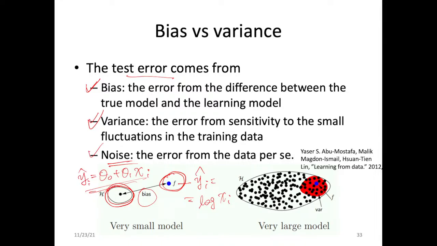And what is variance? Variance is because you have only a limited data set. You don't have all the data. So based on the limited data set, what's the best model you could get? If you have an infinite data set, you might get a better theta 0 and theta 1. But because you have only a limited data set, you cannot get the best theta 0 and theta 1. So the distance between having perfect data and having only the available data, the distance between these two is the variance.